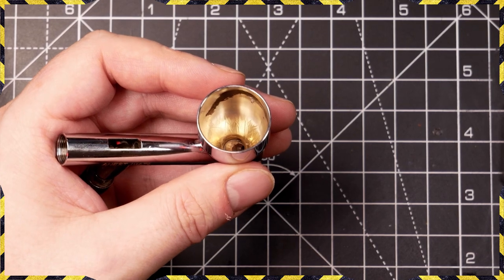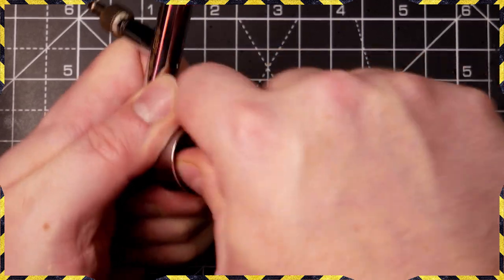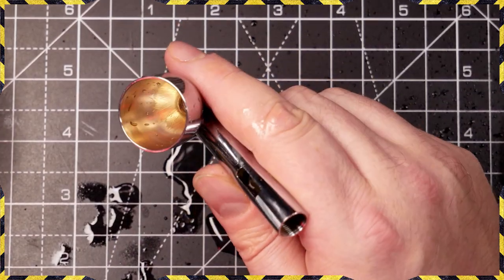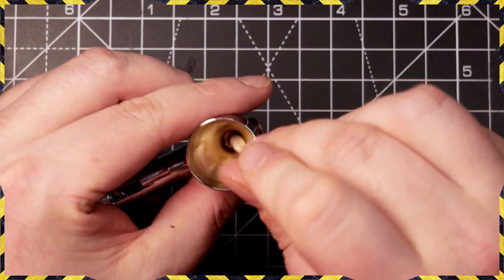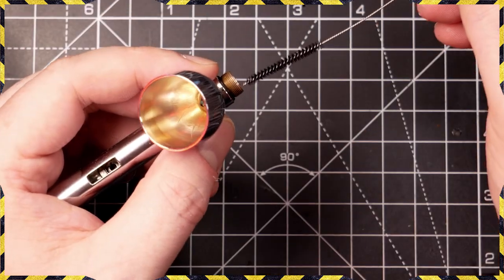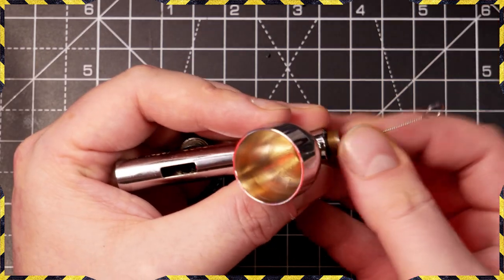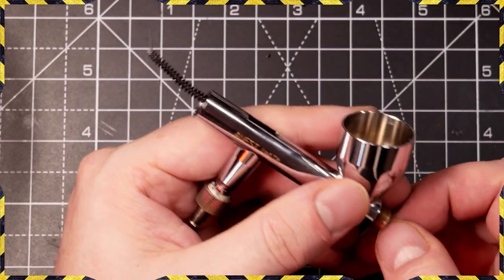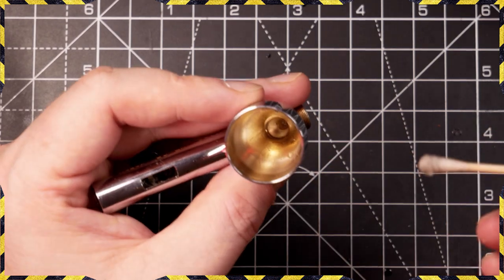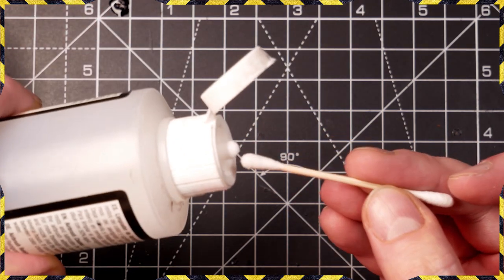The next thing you want to do is clean the inside of the airbrush cup. You're going to need to do a lot of scrubbing if you've left this to sit or you've been doing a very long session. One recommendation: if you've got a lot to do, every now and again just wipe out the inside of the cup using a bit of paper towel. You can get into the bottom with a cotton bud. This particular airbrush has a lip just on the inside there which can make cleaning a little difficult. Also, make sure you get those pipe cleaner brushes and go all the way down the length — the entire barrel of the airbrush — to clean out any paint that has gone backwards with the motion of the trigger pulling the needle back through into the barrel. Clean all of that out; make sure there are no lurking bits of dried paint. If there are, you can use airbrush cleaner on a cotton swab to get into those areas and help dissolve the paint.